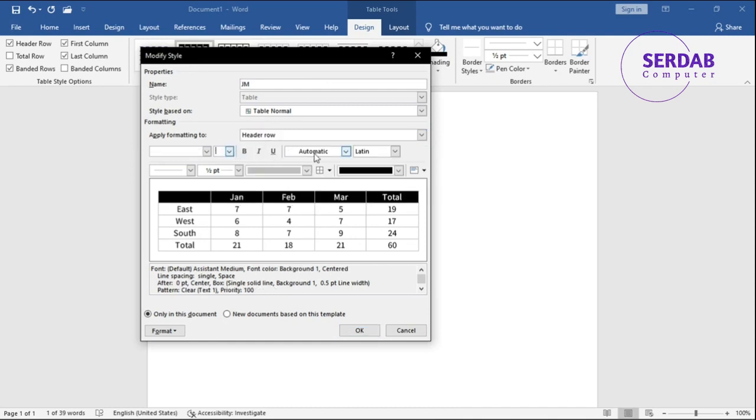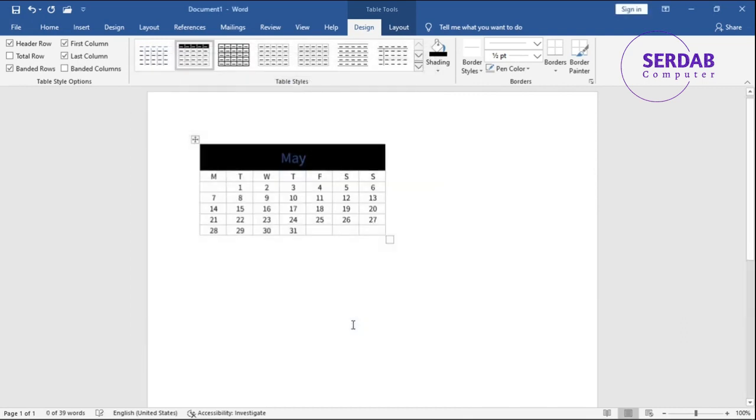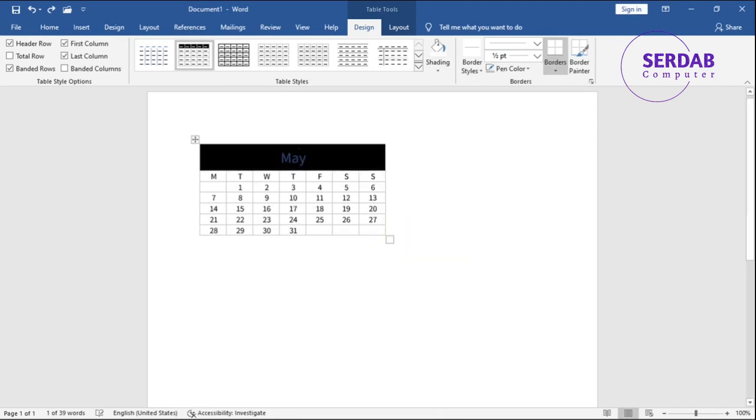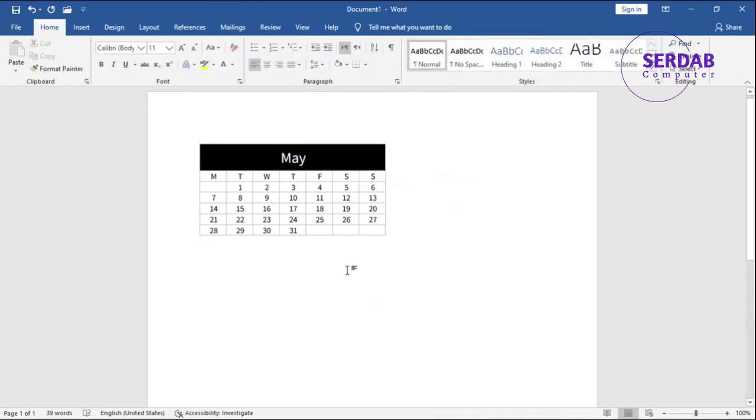So this is the font, this is the color, this is the white, and border color, fill color. I don't know why it didn't change, but hopefully it will. Let's change it manually. So you can change it manually from here. There you go. So we have it right now, and it's very stylish.